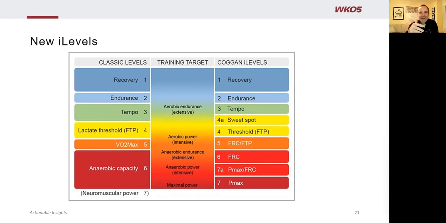Then we went and introduced iLevels. And like I said, Andy and I discussed this 100 times. I'm like, dude, we need iLevels. We've got to have this very specific. We really wanted this more individualized approach. And we said, okay, here's what he's going to do. So we worked it out. Him and I spent a fair amount of time. I spent a lot of time riding a bike as hard as I could till I threw up to prove iLevels and models and stuff like that. And then when he wrote it and it was like, ta-da, here it is. And I'm like, man, these are great. And he's like, but they're still descriptive.